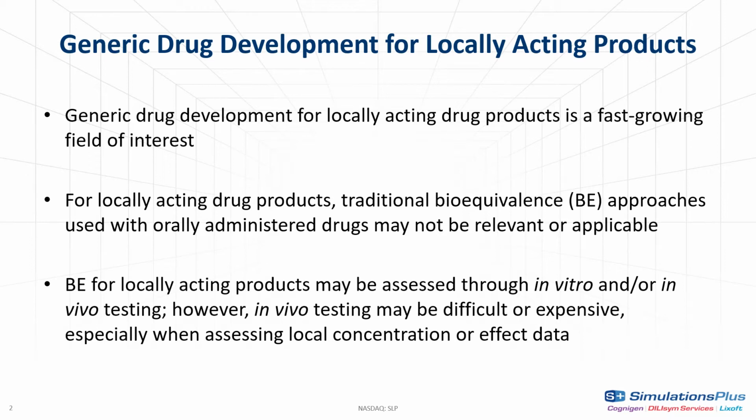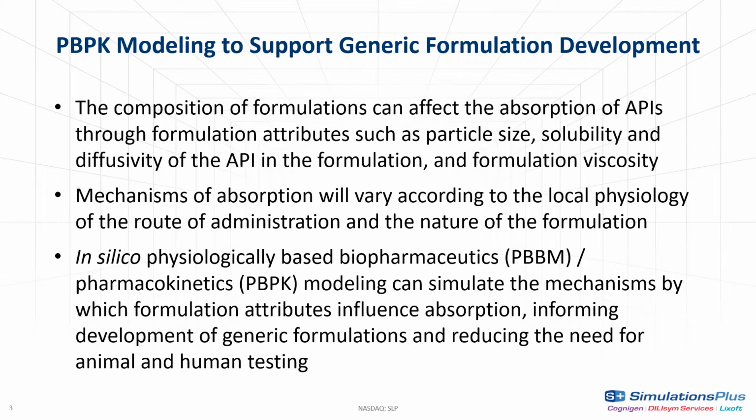Bioequivalence for these locally acting products can be assessed through in vitro testing and/or in vivo testing, depending on the exact situation. But of course, the in vivo testing in particular can be very difficult or expensive, especially when trying to assess local concentration or effect data. So this is where modeling and simulation can play a role in supporting the development of these products.